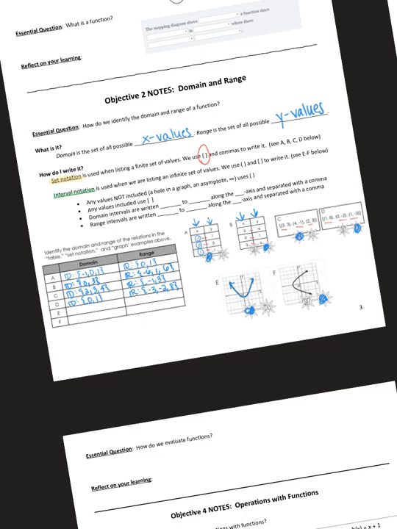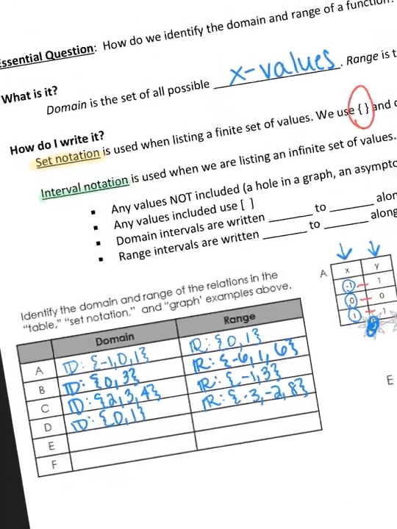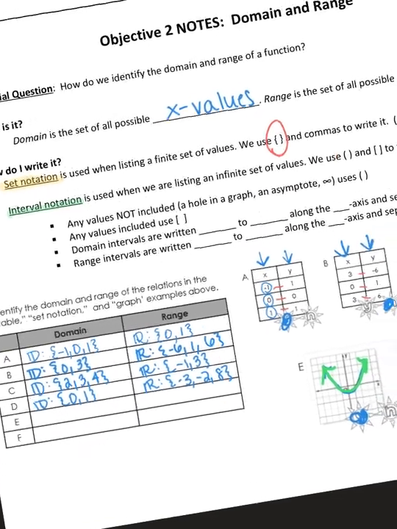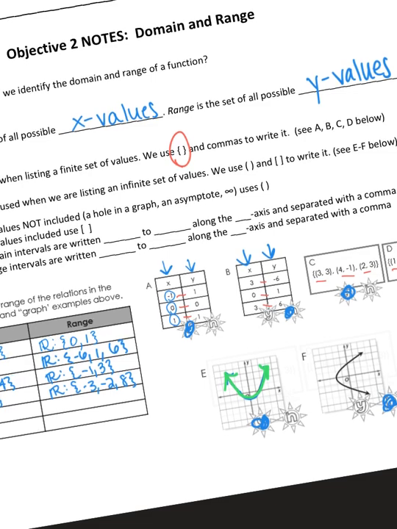Okay, so interval notation is important when our graphs are continuous. So interval notation lets us get all of these points. Remember, there's an infinite number of points on any kind of line or continuous graph. So if we go back up here and take a look at our interval notation information, it says that it is used when we are listing an infinite set of values. Okay, and the notation looks a little bit different. This time we're using parentheses and brackets, and there are instructions on when you use each.